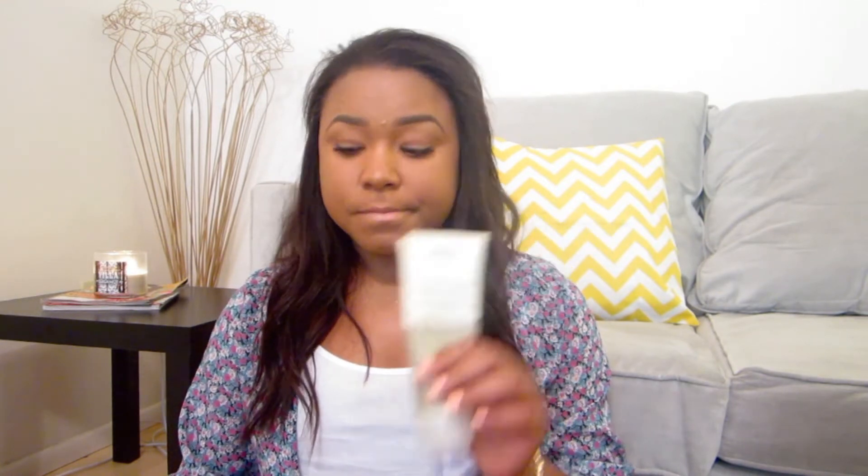Another conditioner I used more recently is the Joico Moisture Recovery Conditioner for dry hair. I got this at Marshalls for $7.99, but you can get it at Ulta — I got the big liter for $14.99. I love this. When I do a Moroccan oil treatment, it says to follow up with a conditioner and I always use this one because it's really thick, coats your hair, and almost feels as thick as Moroccan oil. It makes my hair look amazing and super smooth — I've already repurchased it.